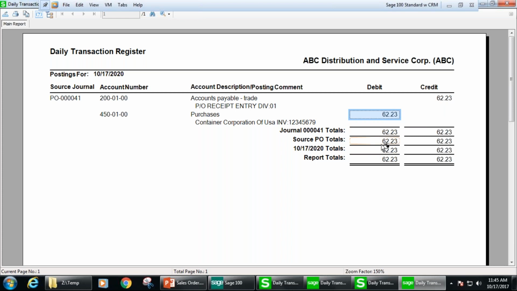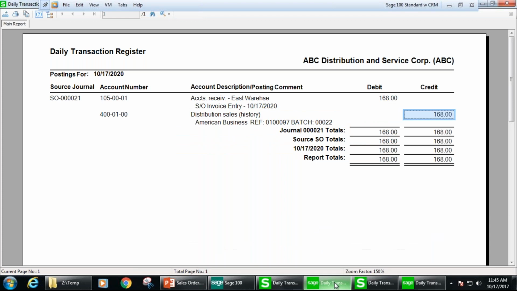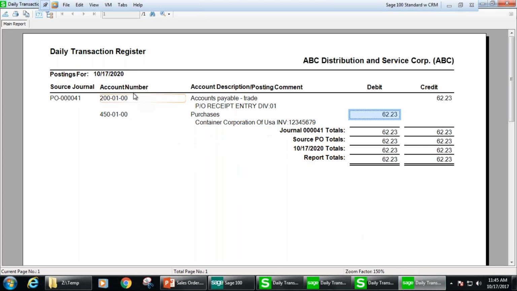The one thing I want to mention with dropships is you definitely want to post both sides of the transaction together. Okay, if you end up posting the sales to October and the receipt of invoice to November, you're going to have sales happening in October. You're going to have cost of goods sold happening in November.